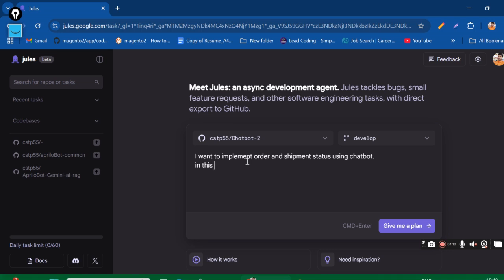In this repo, order status is implemented, but shipment status is not implemented.